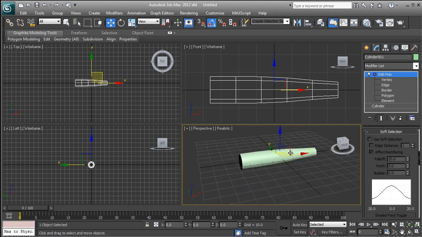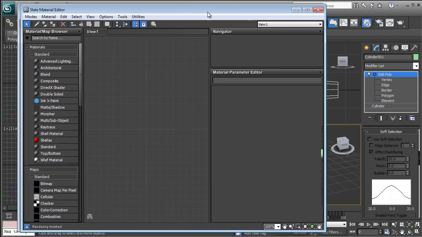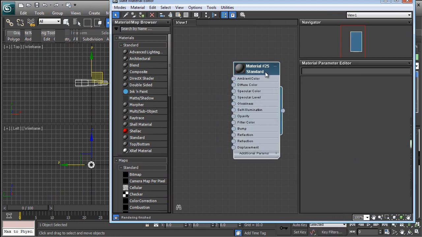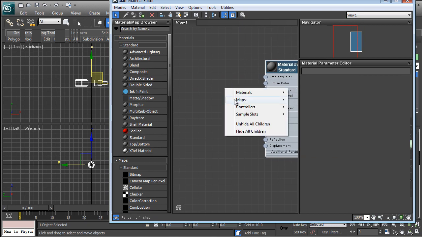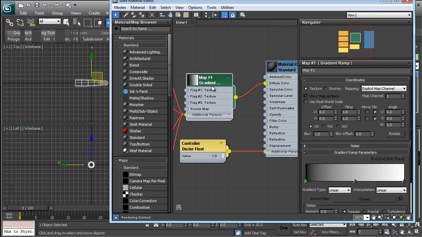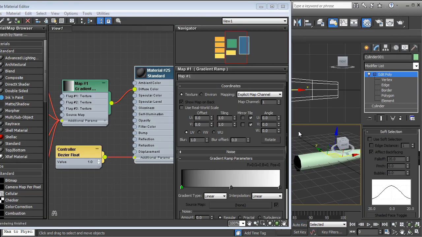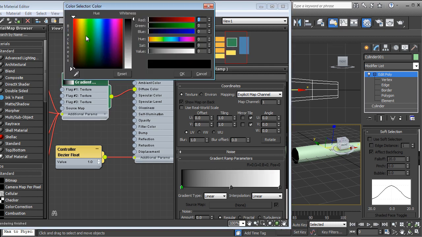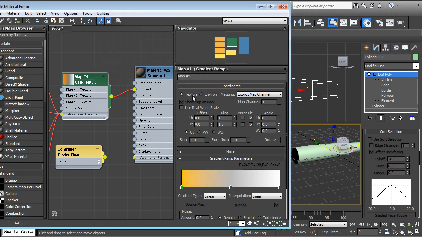Okay, so we'll make a bit of a texture for this windsock to give it some realism, so we can see how it's flowing. In the material editor, I'm going to create a standard material. For the diffuse color, I'm going to make a gradient ramp map and plug that into the diffuse. The reason why I'm not putting materials on the length or on the faces of this object is because when it starts to deform, we're going to get a bit of a faceted look to it. If we just use the ramp here, we'll get a nice smooth interpolation around the whole model as it's stretching. Instead of going with the standard red sock, we'll go with the AllieMonroe.com orange.